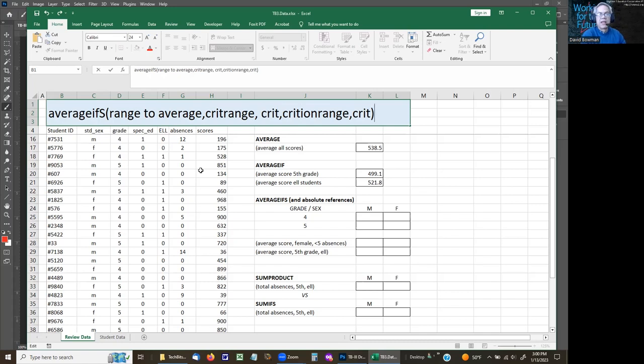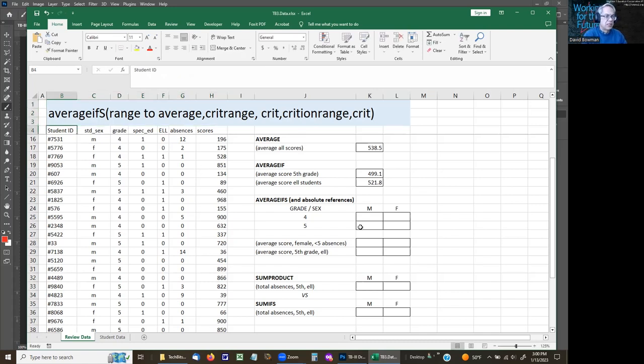Same thing as before, but it gives us the chance to do multiple criteria. So let's do one very simply, and then let me talk a bit about planning ahead and how we make it even more efficient for us without having to rewrite formulas. All right, so let's do the basic thing.